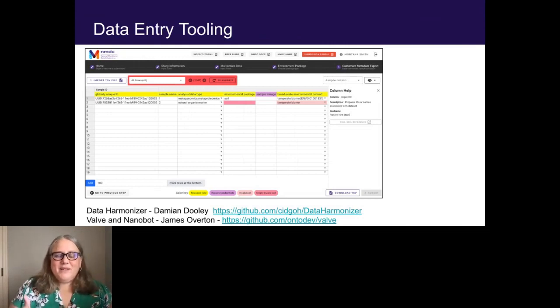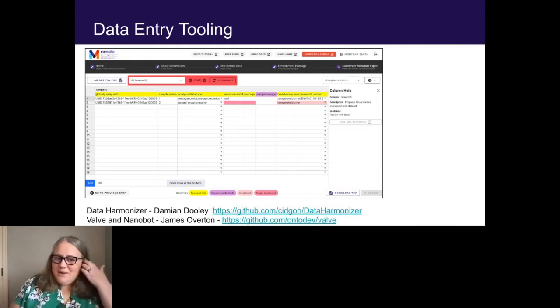So this is a tool called Data Harmonizer, where underneath this spreadsheet looking interface, we have a LinkML model that specifies the controlled vocabularies used for column 4, and it has regular expressions in the model itself that define how column 2 is added, and it has all of the good implicit documentation of a LinkML model, but it also spins up this web-based Excel spreadsheet that people can enter data into and get live validation.